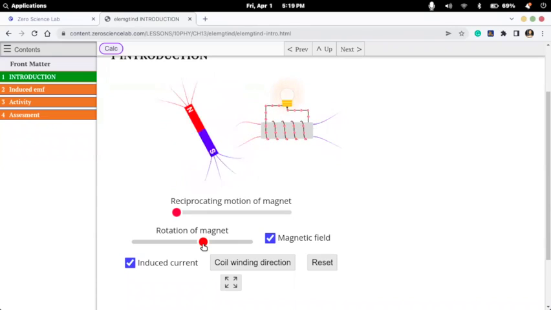Is there current or not? It's there, sir. Whatever it may be, the motion of the magnet, whether it is linear motion or rotation, which one is easier for us? Rotation, sir. Rotation will be the easier one because we can maintain a constant distance and make it rotate at the same point with respect to the same axis, right?